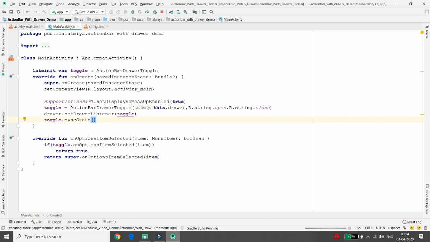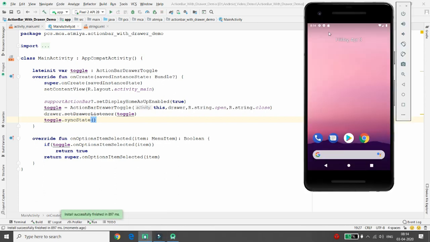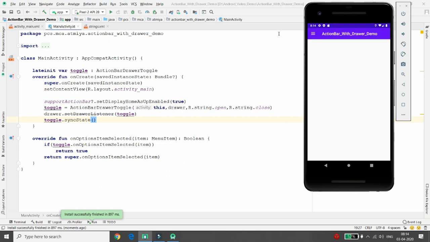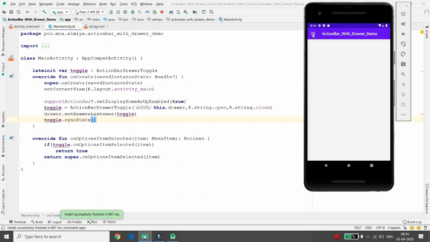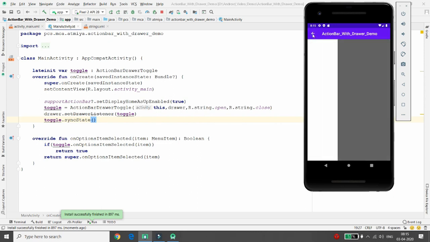It will change your toggle button whenever you click. Now this is my toggle button. Whenever I click over here, it is changing. Whenever I click again, the button changes. This concept is known as syncing the state, right?